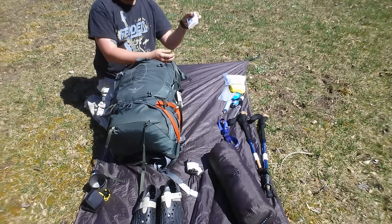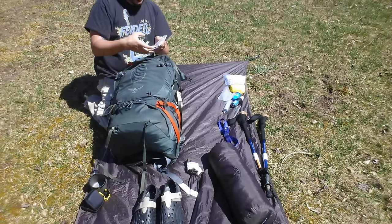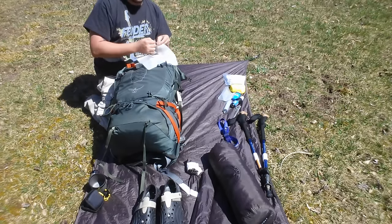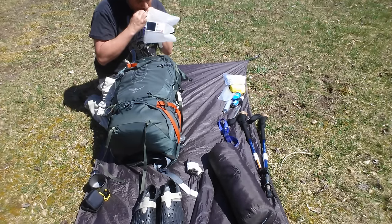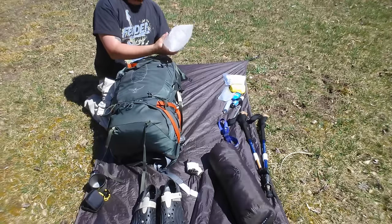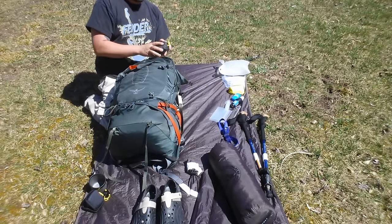I got this off of Massdrop — it's a Luminade Paclite 16, a solar chargeable light. I've got a carabiner on it because I hang it up in the tent at night so I don't have to mess around in the dark. It blows up with a couple of breaths. Some people use these as pillows; I just use it as a lamp. It works really well for lighting up the inside of the tent if I want to get dressed or read a book.